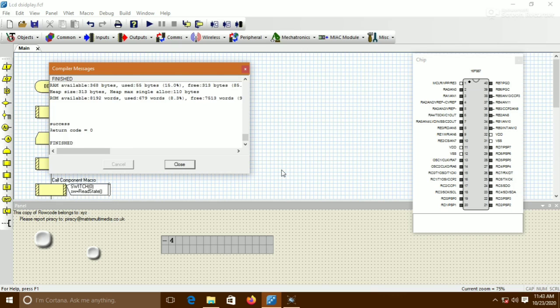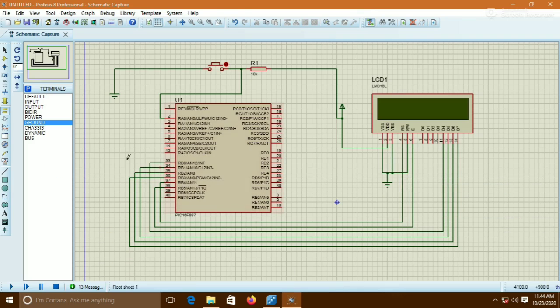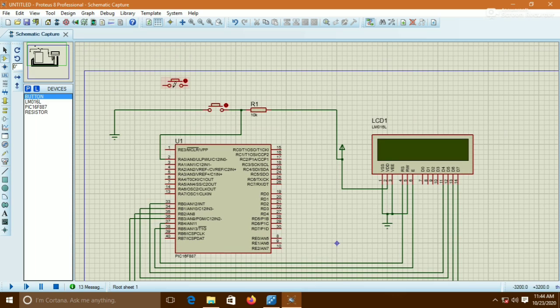I'm closing the window now and going to Proteus. Taking a second switch here, and placing it. Okay, here. And taking a resistance here.